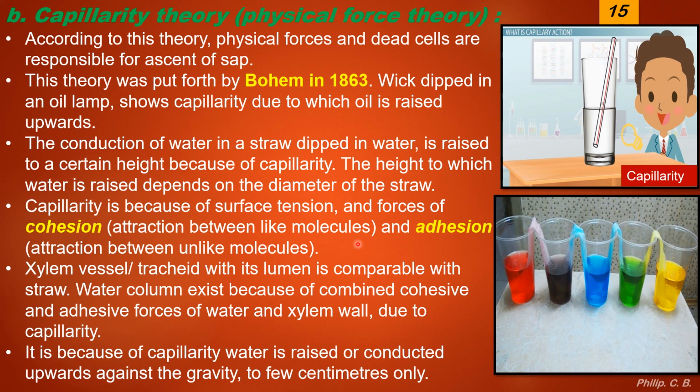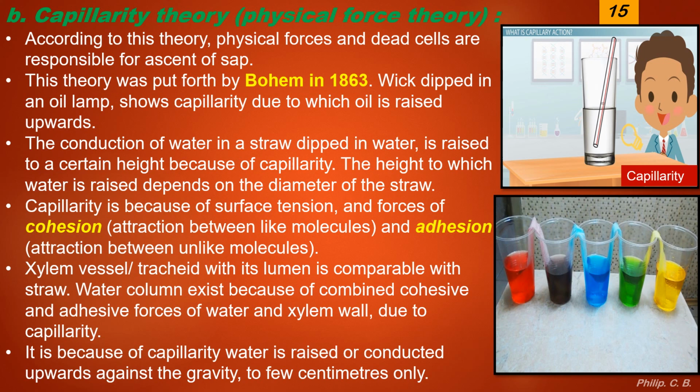So here the capillarity is because of the surface tension, that is cohesion and adhesion. Xylem vessel, that is truncated vessel whose lumen is comparable with a straw. The water column exists because of the combined cohesive and adhesive forces of water and xylem wall due to capillarity. It is because of capillarity that water is raised or conducted upwards against gravity to a few centimeters only.